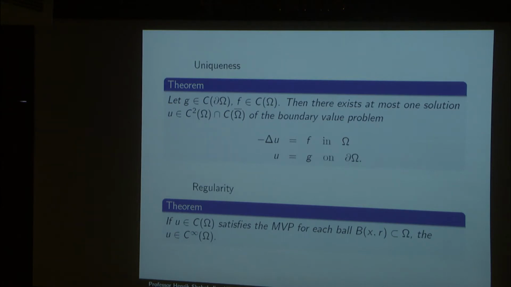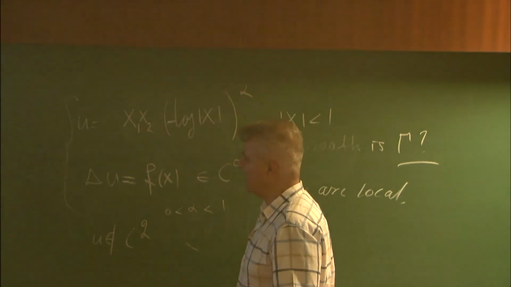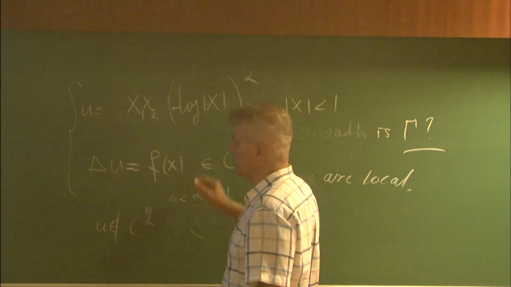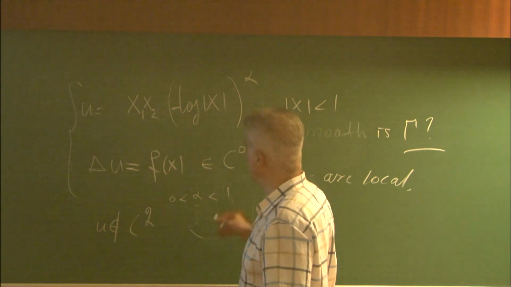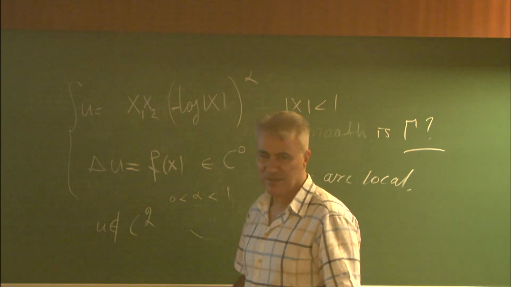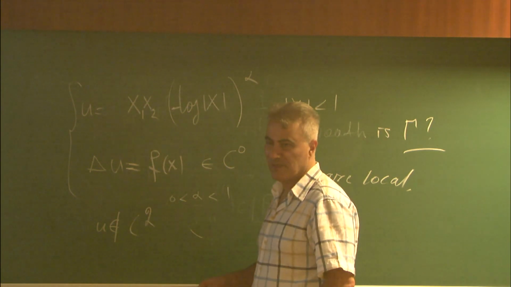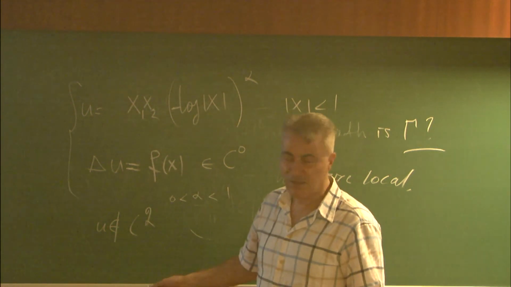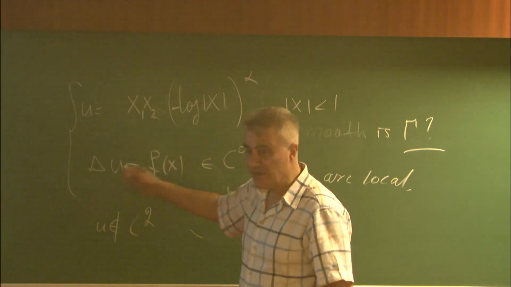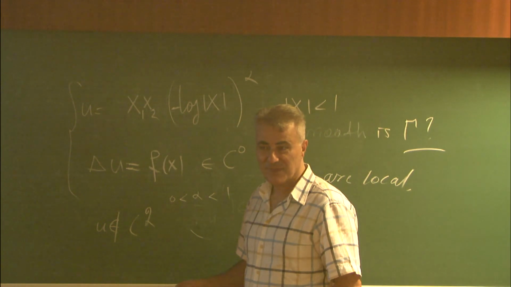But in order to get C2, you need alpha to be much less than 1. A half maybe. I don't know the computations here, but probably you have to go maybe below 0, negative or something. But it's not that important. What is important is that it gives you examples where the right-hand side is continuous, but still you don't get that the function is C2.